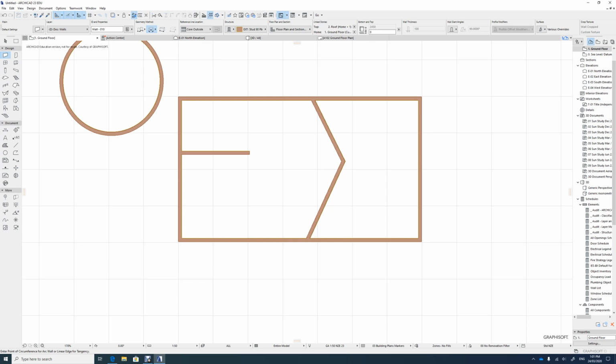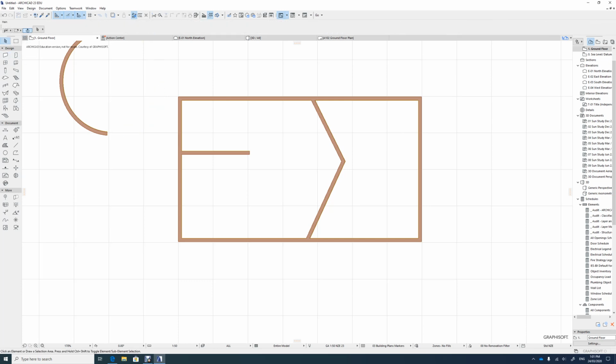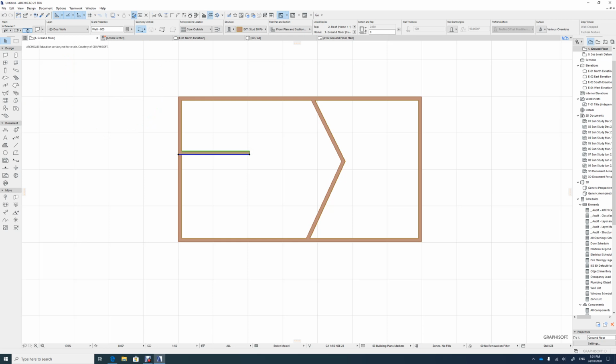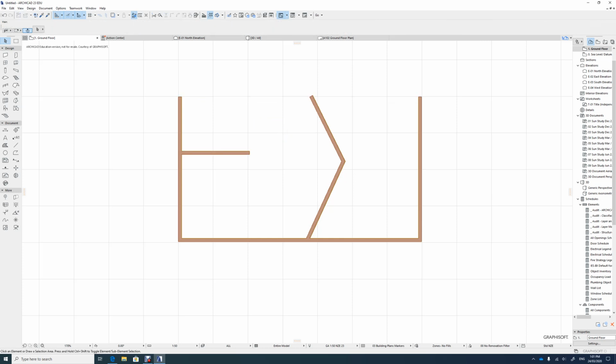If you've made a mistake and want to delete a wall, that's pretty easy. Come up to the arrow tool. That's your selection tool. Click on your wall and press Delete. If you're finding it hard to select something, it's probably because it's not finding the little black node. These little black nodes are what it's looking for, like a magnet. So look for that little arrow and that little tick, and it means you've got it, or the little magnet. So that's the way we select something and delete it.